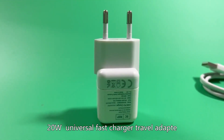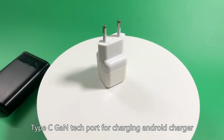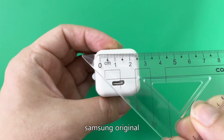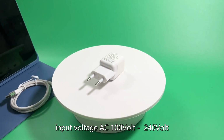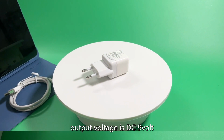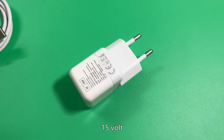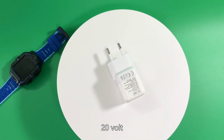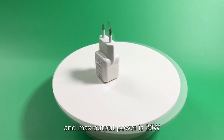20W Universal Fast Charger Travel Adapter. Type-C GaN Tech port for charging Android charger. Samsung original. Input voltage AC 100 volt to 240 volt. Output voltage is DC 9 volt, 12 volt, 15 volt, 16 volt, 20 volt. And max output power is 20 W.